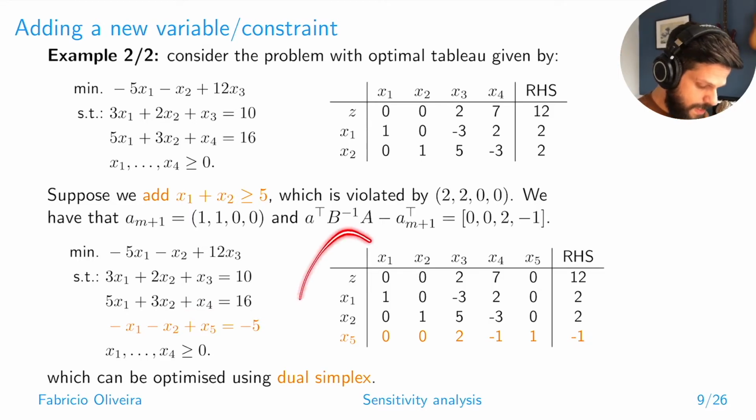And if you look at that tableau, it's screaming to be solved using dual simplex because it's dual feasible, it's primal optimal, but it has a primal infeasible variable right there, which is the slack of that constraint, because it's on the other side of the constraint we just added. And that's it. All right.